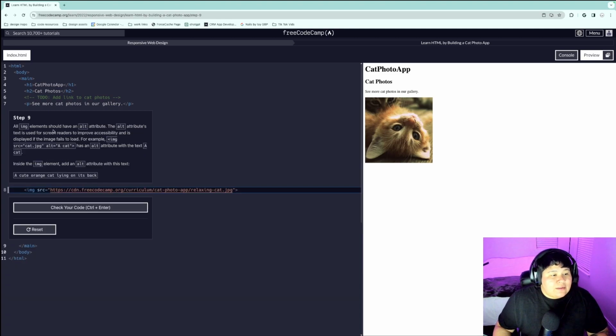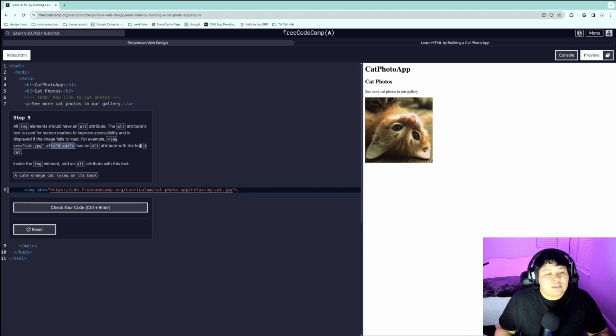Step 9. All image elements should have an alt attribute. The alt attribute's text is used for screen readers to improve accessibility and is displayed if the image fails to load. For example, image source cat.jpg. The alt text, or alt equal double quotes, is a cat.